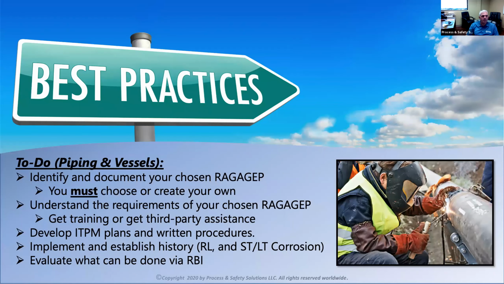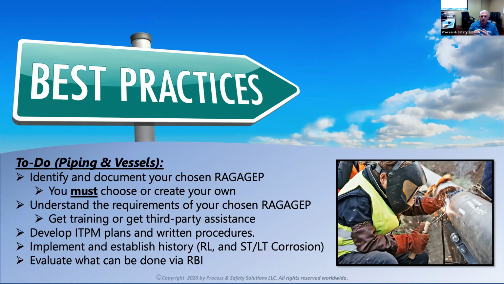So let's talk about some best practices here for a few minutes. Here are a few things I want to make sure that we always look at when we're discussing mechanical integrity in your facilities: identify and document your chosen RAGAGEP. This can't be more important. You must choose or create your own.